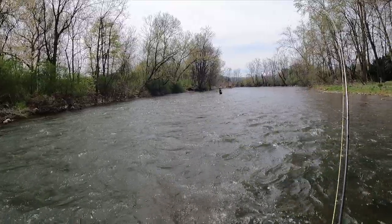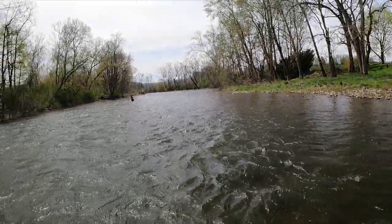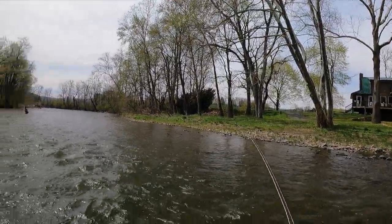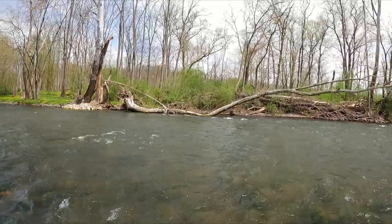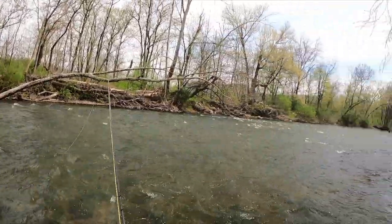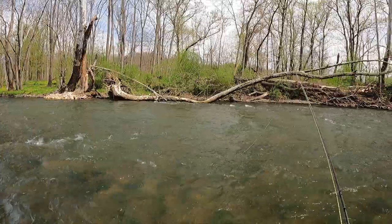Oh, that's a nice fishy. Get him on the reel. Oh, gee. Big fish. Hey, guys, we're up here. Man, I got a history with this log here. Okay. Ryan's still getting into them down there. He is in a honey hole. They're rising around him, but he's picking them off underneath.